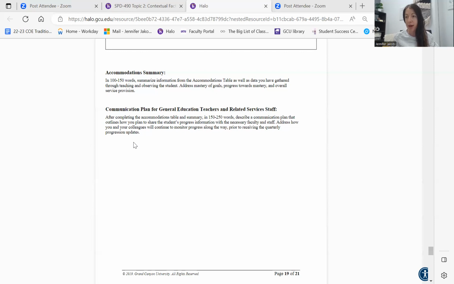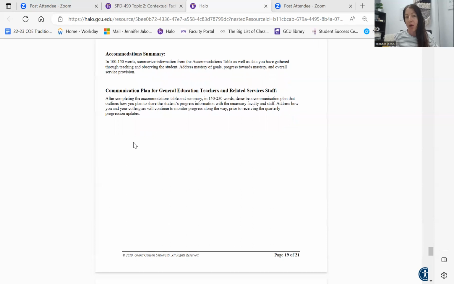They can help with that student achieving goals, and we can discuss with that teacher ways in which that teacher can work with the student on getting better at the goals that they're working on in the special education classroom. So you'll want to discuss how will you relay all of the information, the new accommodations, the new goals, in times in which that student will need to leave in order to attend their services, or if that related service provider or special education teacher will be pushing into their classroom.